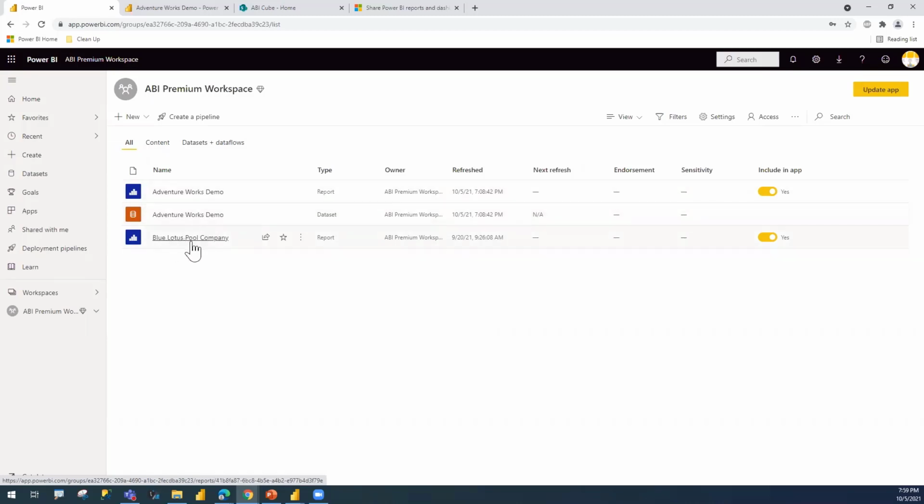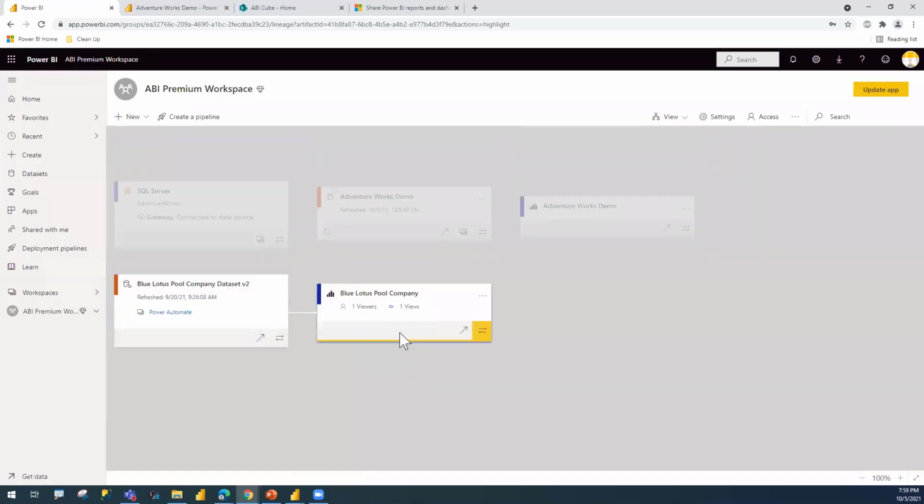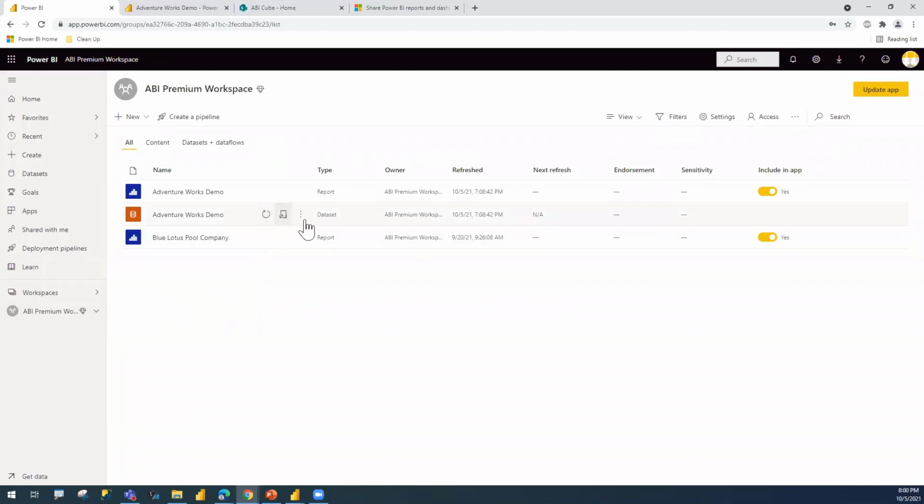This Blue Lotus Pool Company, only the report is here. The actual dataset for it is in a different workspace. I know that because I don't see the dataset. Yeah, you can click on the lineage, right. So the lineage actually shows me it's sitting in my Power Automate workspace. Okay. So, I know that's not what you asked, but let me show you something.